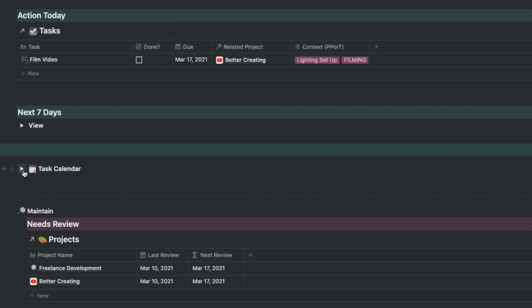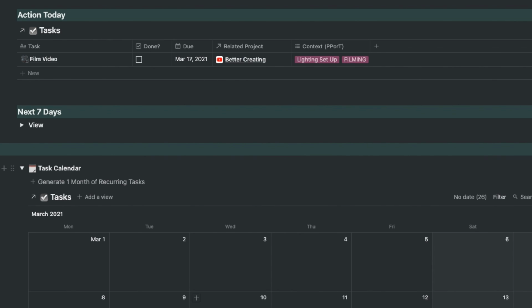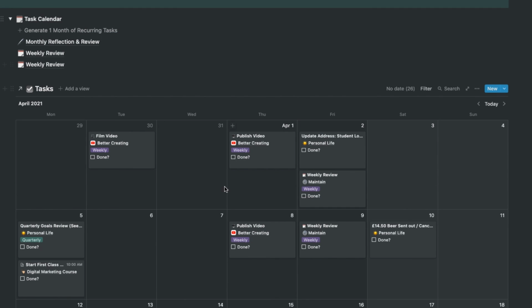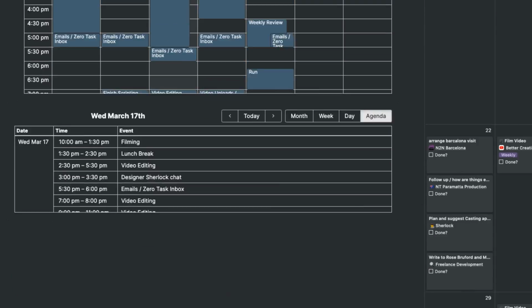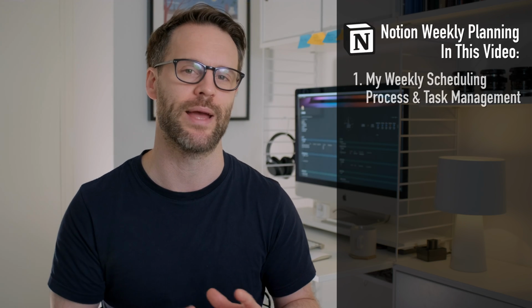Now, today, the weekly schedule. A lot of you have been asking me about it. I want to show you how I'm managing it. This is my new approach to managing recurring tasks and generating those into your Notion system, at the same time as aligning it with this rather cool approach to integrating a Google Calendar into it.